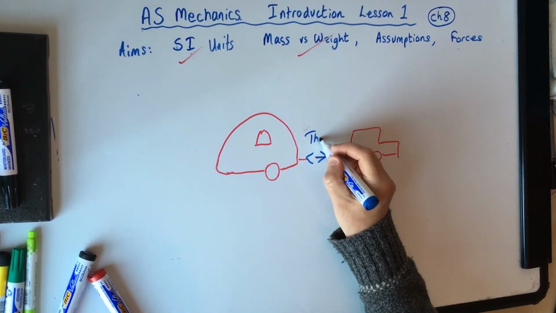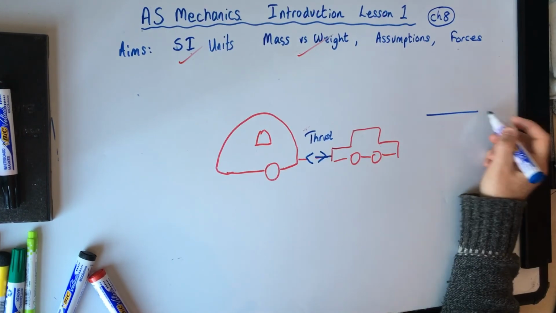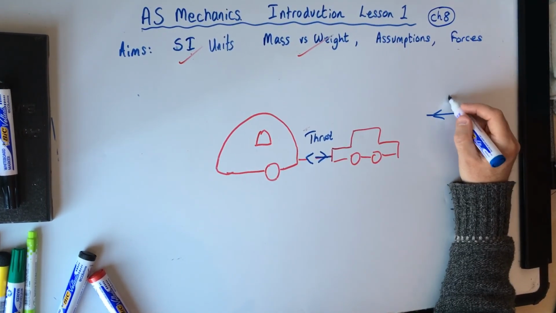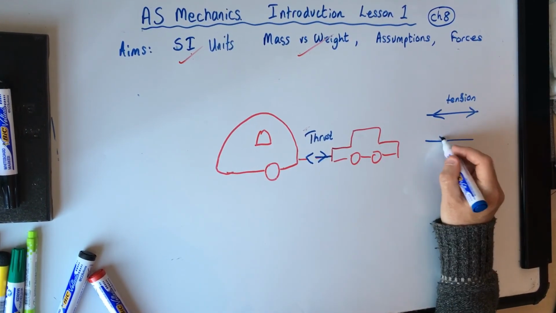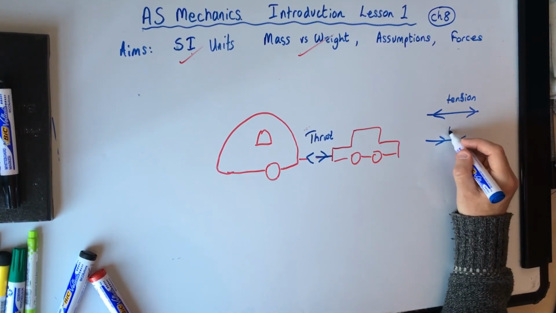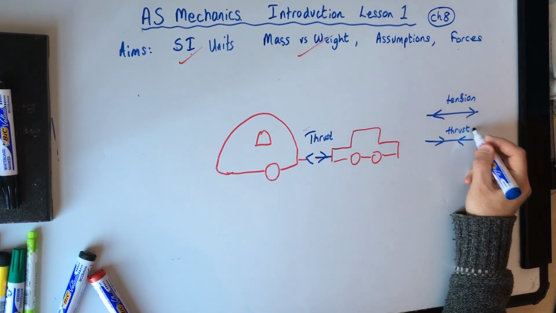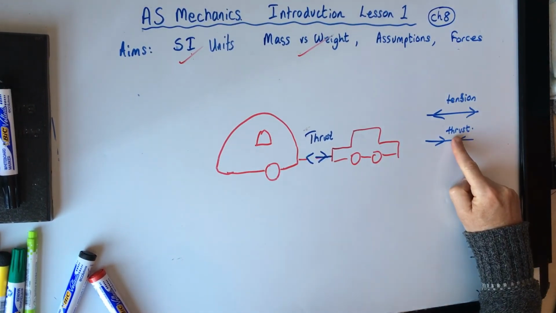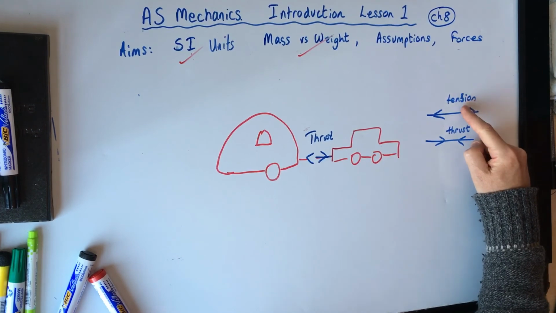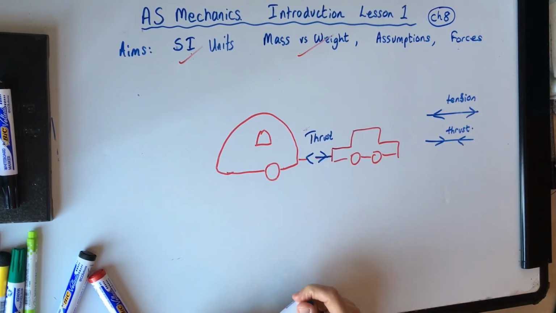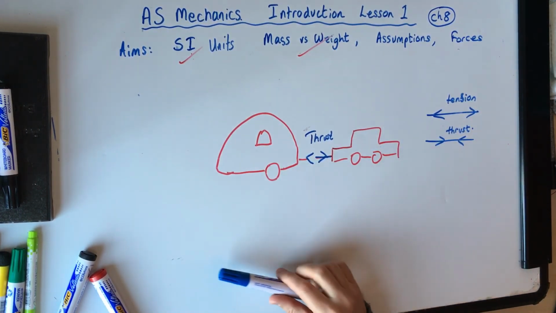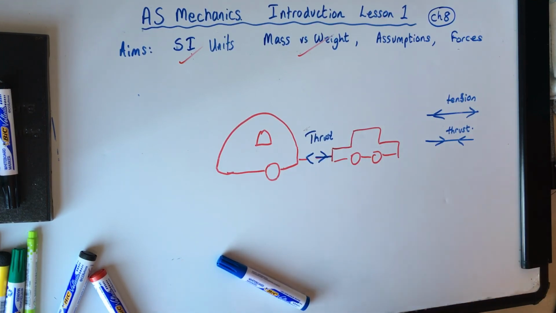That is called thrust. So in a piece of string, pulling away is tension, and pushing, in a rod, the opposite of tension is what we call thrust. We see that less. We're going to deal with tension a lot. I almost spelt it wrong there. We're going to deal with tension a lot, and this a little bit. We're going to deal with friction a lot, and in every diagram we draw, we're going to be doing weight and reaction forces, and those are the main forces.